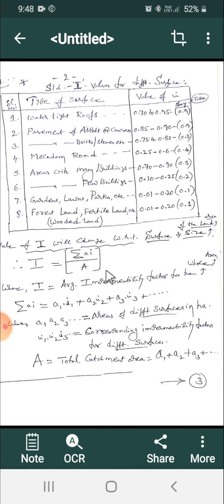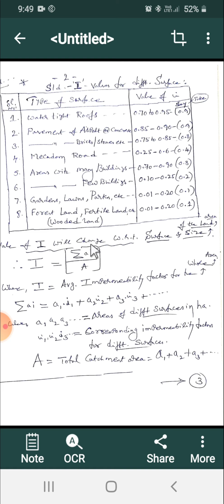Now, depending upon the area, let us see. Sigma A means what? Sigma A is nothing but A1, that is the first area, plus A2, A3, etc. If the number of areas is more, n numbers, then I actually varies with respect to soil. You know, the I value will not be uniform throughout Belgaum city or Bagalkote or anywhere actually. So depending upon the area of the surface, it is going to change.